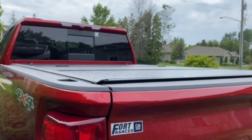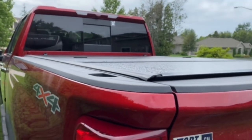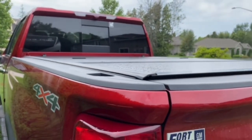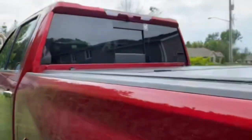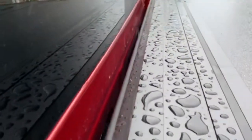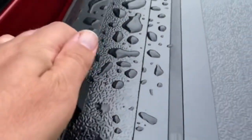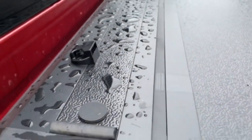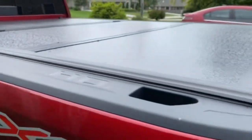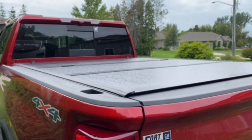I did have a problem when I got it — it was missing one of the knobs to attach it. I contacted them, they sent it out no problem. Also, one of these holes was misdrilled when I got it, so I just drilled a new hole and put the screw in — a slight defect, but for the price and quality you're getting, I think it's kind of a no-brainer if you're in Canada. Any questions, leave them in the comments below.